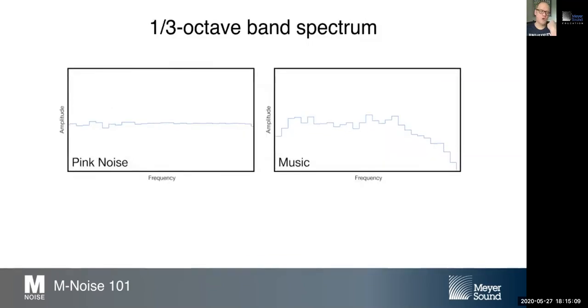Now, in order to determine such a maximum performance level, the maximum peak SPL of a loudspeaker, historically we have been using pink noise. However, if you look at these band spectra showing the spectral content of pink noise, pink noise is shown on the left, and you can identify it because it has a flat spectrum on a logarithmic scale because it has equal power per octave. Whereas if you compare the left picture to the right picture, which shows you an RTA or band spectrum of actual music, then you can already tell that these two pictures do not look the same, which raises the question, is pink noise the best test signal to determine the maximum SPL for a loudspeaker?